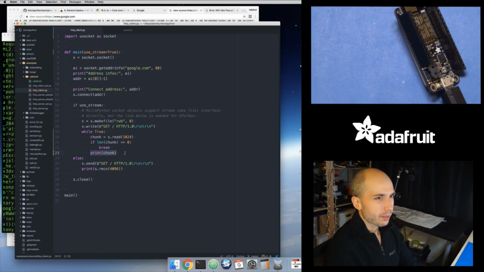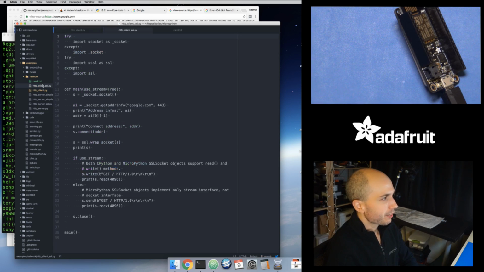It does get a little tricky when you're trying to find something in a web page, because if you have to read it over chunks, then your searching logic needs to work across those chunks. So it gets a little complex, so be careful. If you know your web server only returns a small amount of data, then just call a read that can read up to that amount and be done with it. Don't worry about doing all this chunking logic. Okay, so that's the client example.